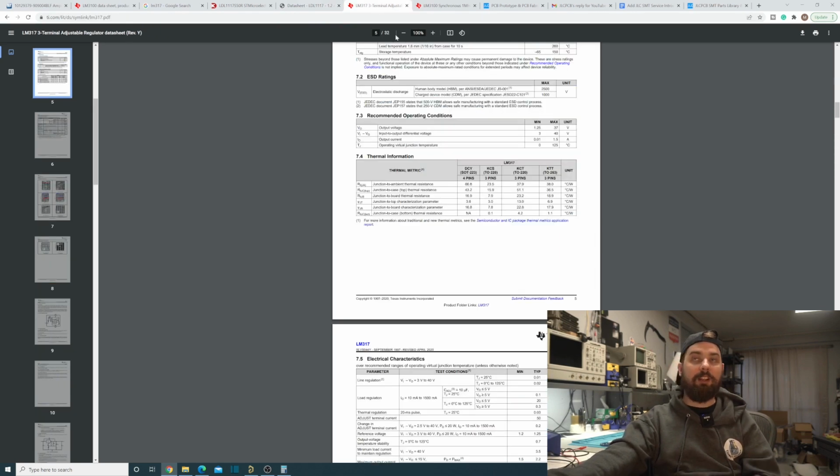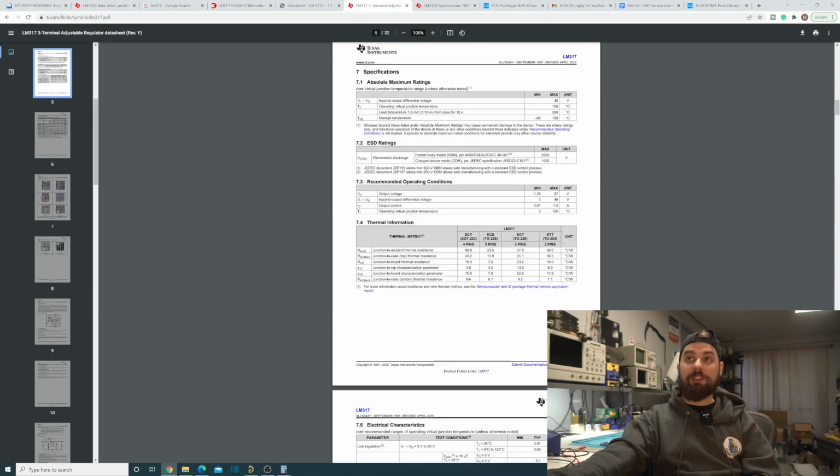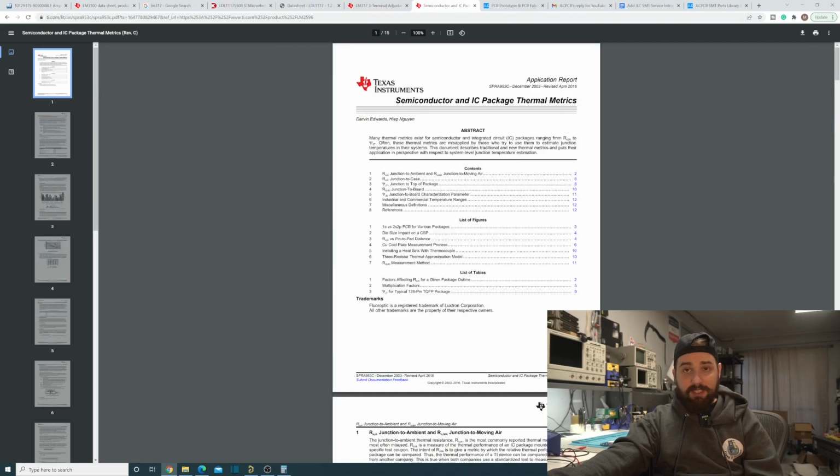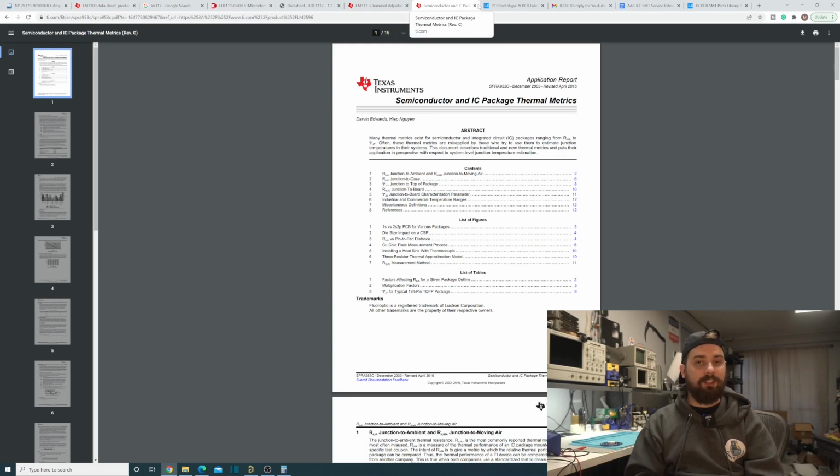And same with your LM317, which is a much more common linear voltage regulator. It has better thermal characteristics, but you can take a look here. You still very quickly will reach that thermal limit before you reach that 1.5 amps that it's rated to. So your buck converter has 6.5 Celsius per watt, so much lower thermal resistance. That's one of your big advantages to using a buck converter.